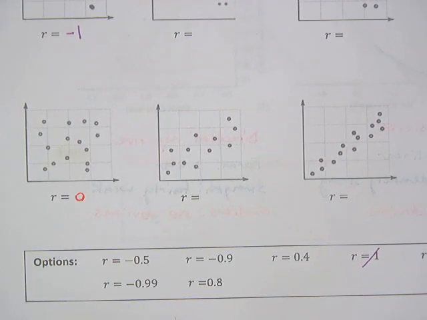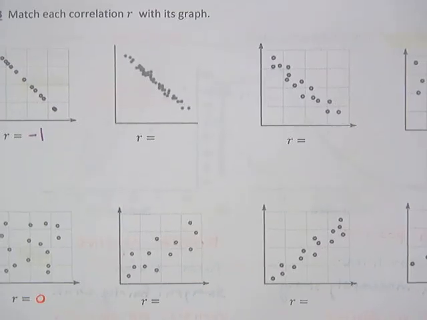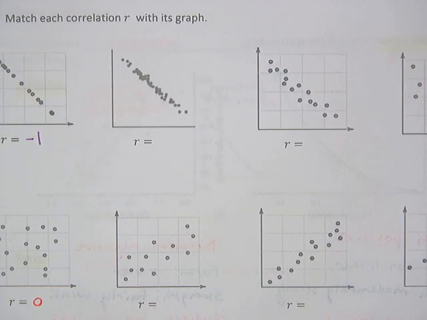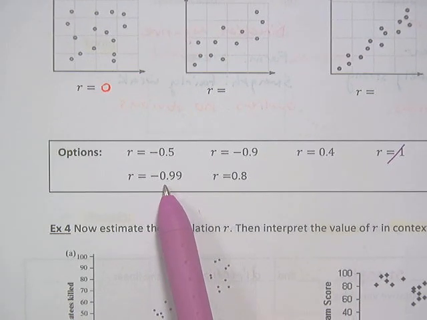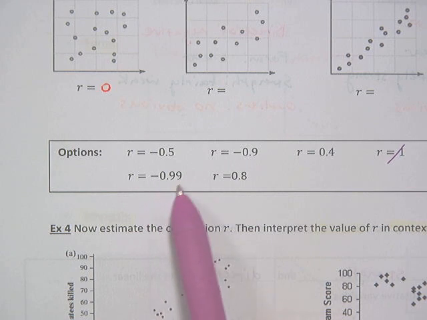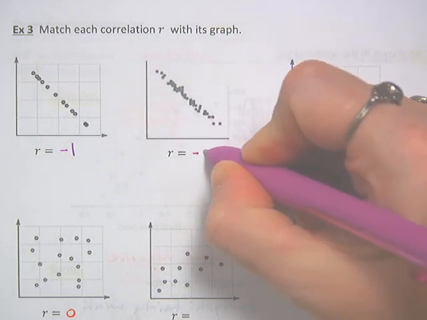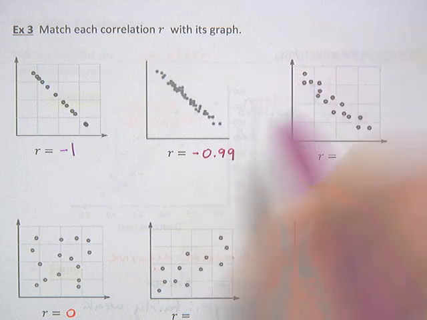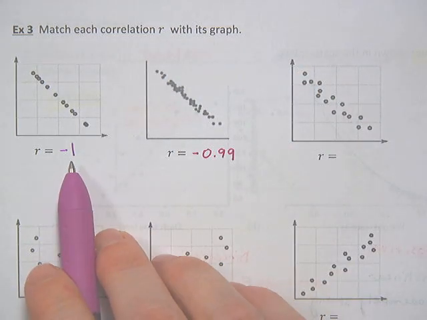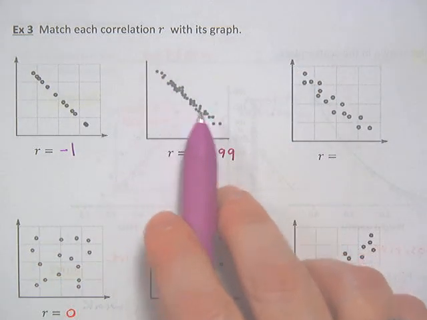And then I'll tell you what, I wasn't very creative here. I just put them in order least to greatest because I kind of want you to have a really good example to reference. So like this -0.99, that's really close to -1. So it's going to be really strong, but not quite perfect. That's why it's going to go with this one. This one's still really strong. It's almost perfect, but it's just a little bit looser, you can see.